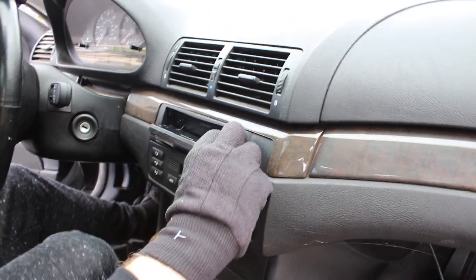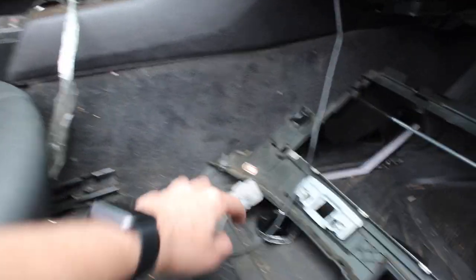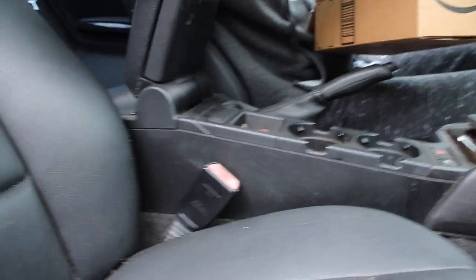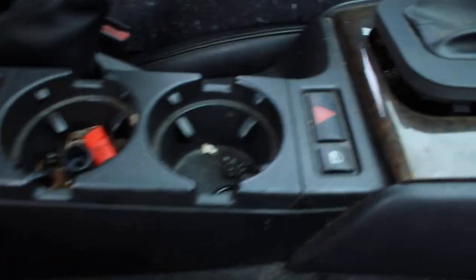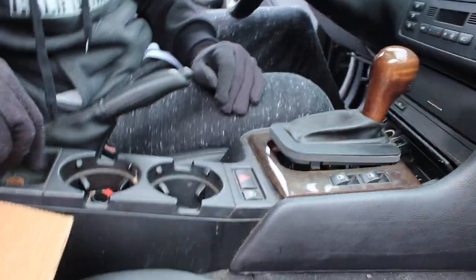And I'm definitely taking out that aftermarket radio — that has to go. I don't know how that comes out, but we'll figure that out. That's the front toe clip. We're putting everything in the box. We got some extra random stuff, putting that in there. We got a lot of coins and stuff. Let's take all that out. We're just going to leave the keys in there and the knob for the radio because we're going to put those back together in a second.